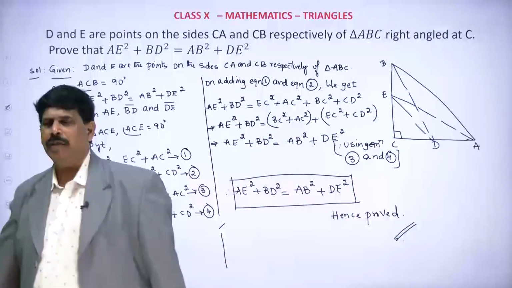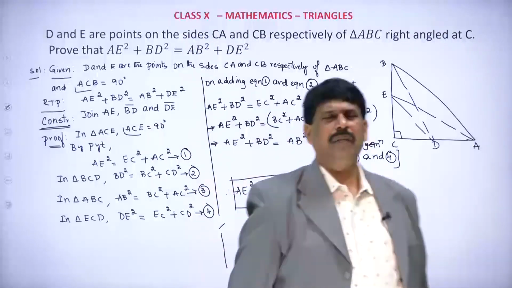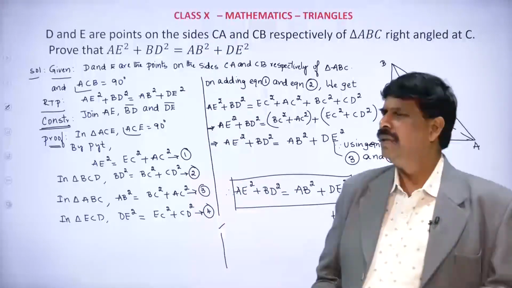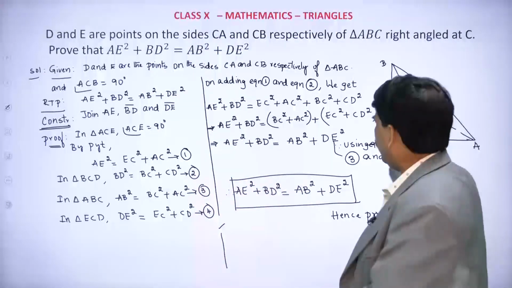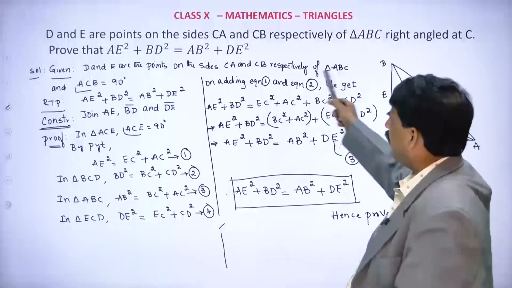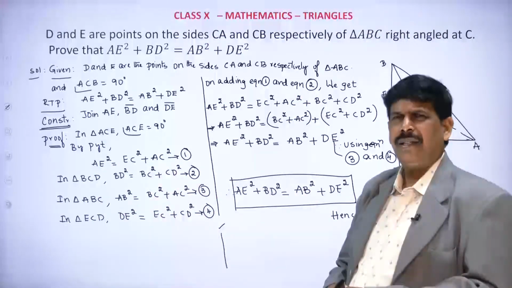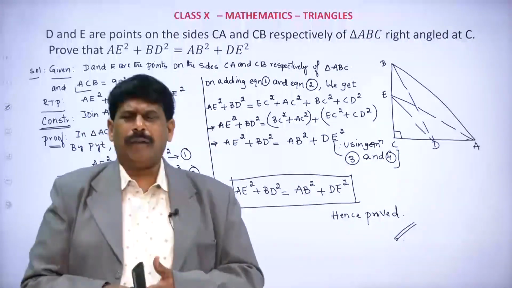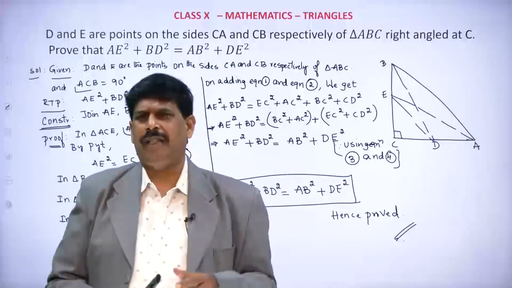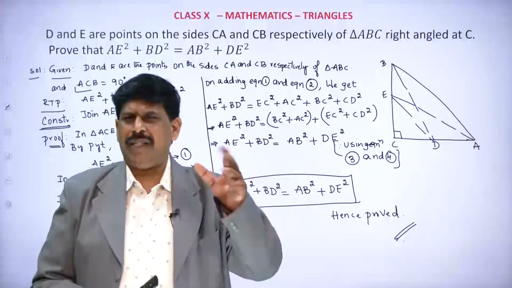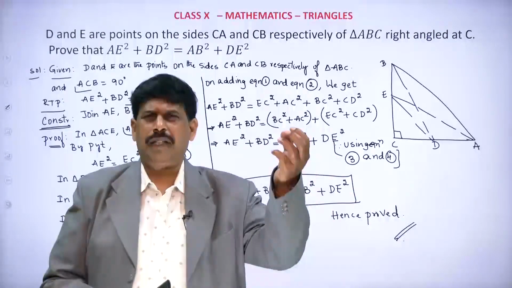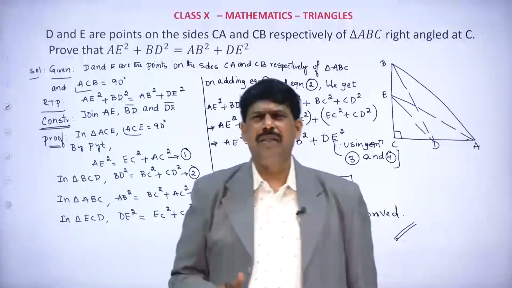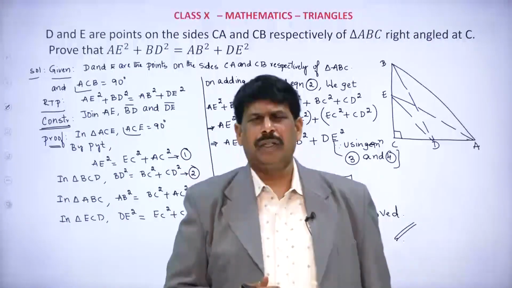Such an important problem is this. It's clear. This is one of the very, very important problems. See, very simple. Just you group them, you see what actually the needed, you join those points, they will become the hypotenuse. So Pythagorean is completely, you have to see which side of the square is asking. So that side is included in what triangle? That you have to select. It's clear. So keep practicing all this. We'll see more problems in my next class.